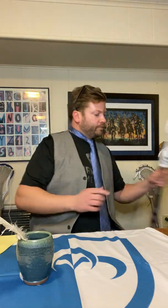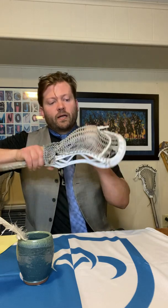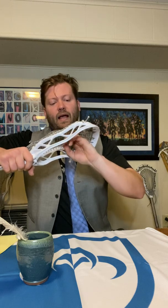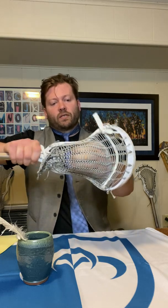One key feature is shock absorption — it's really dramatic on goalie heads, but it also works the same way with a field stick. The ball comes in and hits a certain spot; if it's hitting up top where your pocket formation normally isn't, it adds more resistance. With Armor Mesh, the ball comes to the path of least resistance.